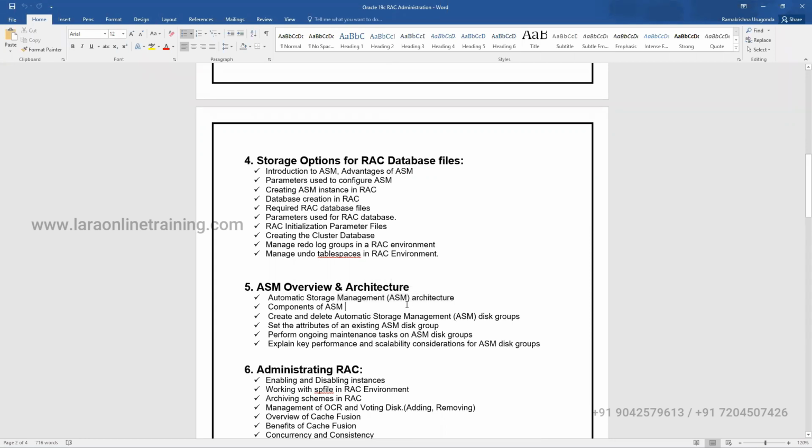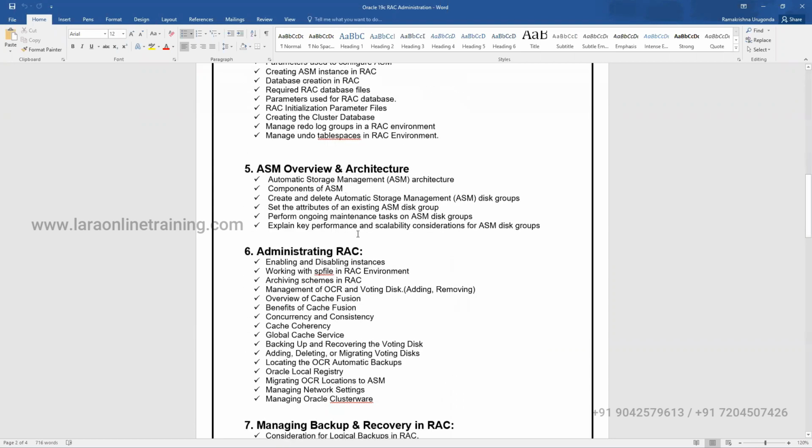We are going to configure ASM with raw drives. You get the raw hard drives, and we are going to create the ASM instance on top of the raw hard disks, which are not formatted. That's why ASM will provide you better performance, no fragmentation. Once everything is fine, we'll go for RAC administration.